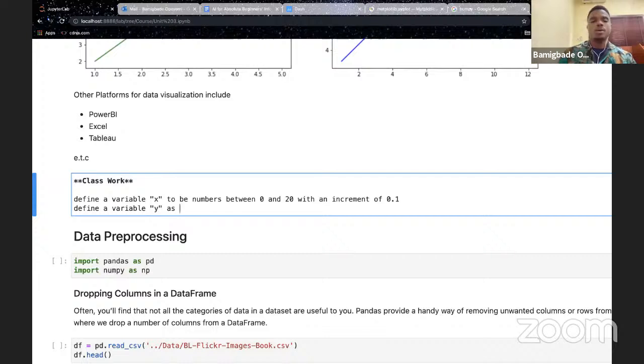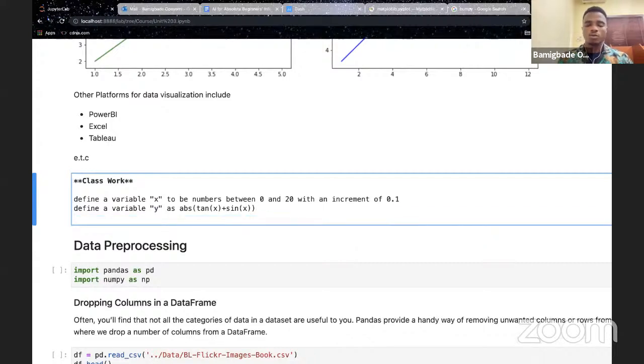Let's use tan of X plus sine of X, then we have the absolute value of that, like this, right? So this is what we want your Y values to be, right? Now, plot X against Y.